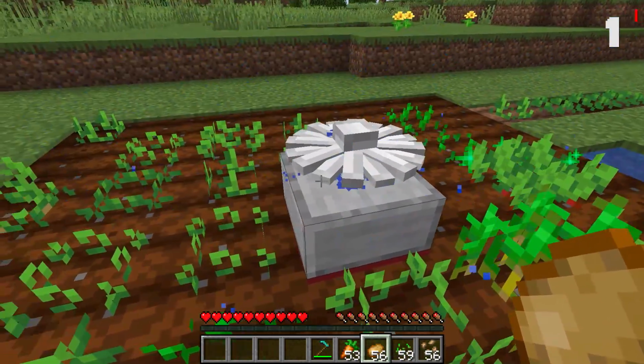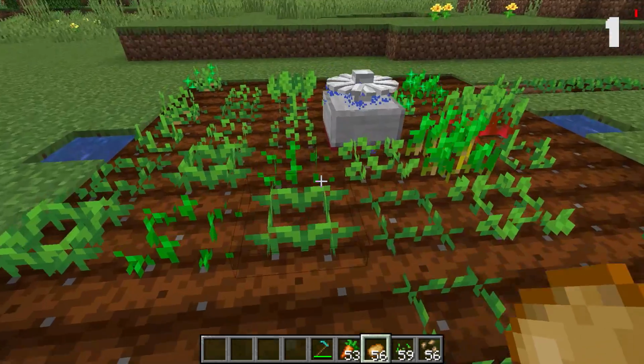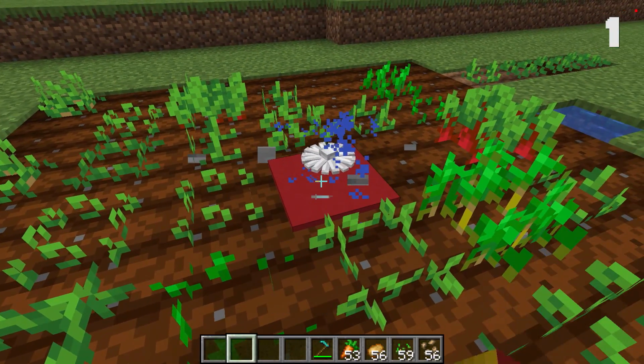So, grab one of these for your automated farms, and you'll thank yourself later. To get your sprinkler back, just break the block underneath, and it will appear right there.